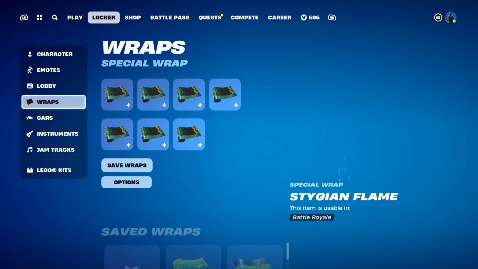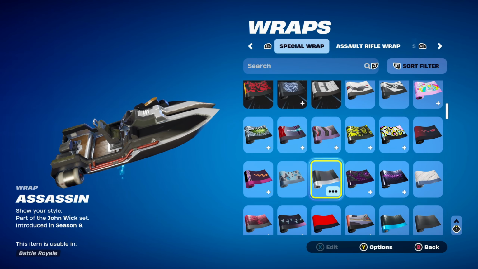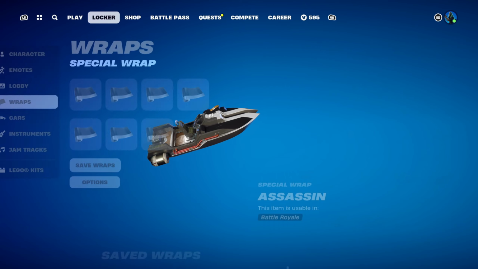Let's move on to the weapon wrap now, which is this one right here, which is a black and silver designed weapon wrap, which is Assassin, part of the John Wick set, introduced in Chapter 1, Season 9. This can be bought in the item shop. Works very nicely for this combo.